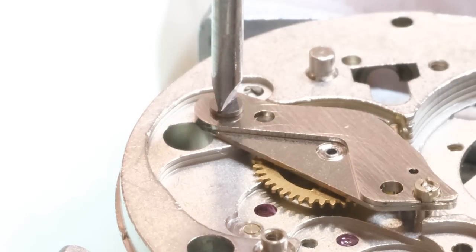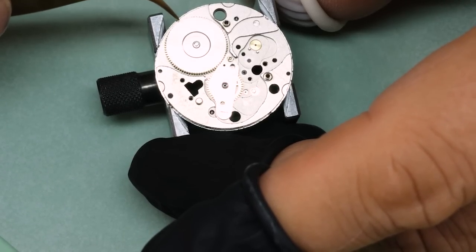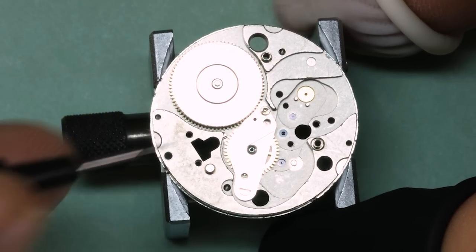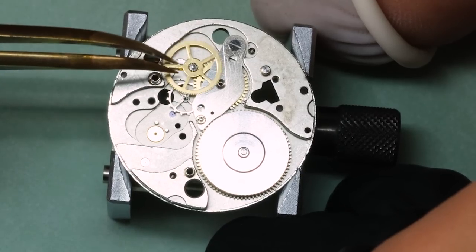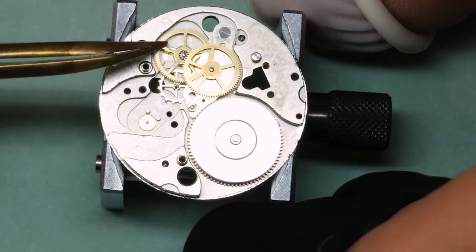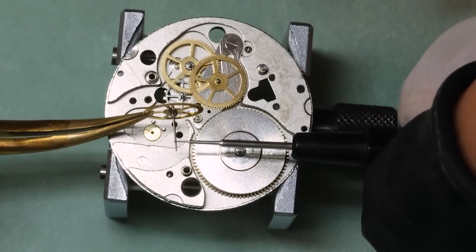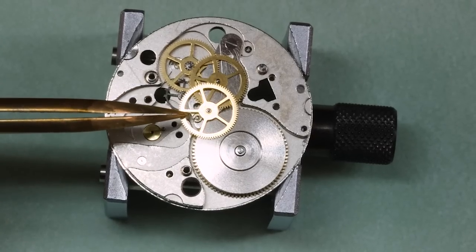Another thing they also did was to standardize the screws. And thank God, man. Working on that seagull movement was pretty nightmarish, because you're kind of used to a certain, what should I say, standardization more or less when it comes to screws from Swiss watches. But in the seagull it was all over the place. So quite confusing.